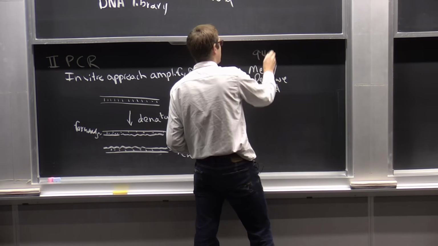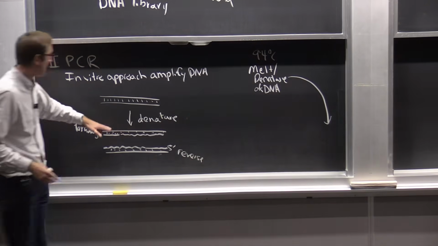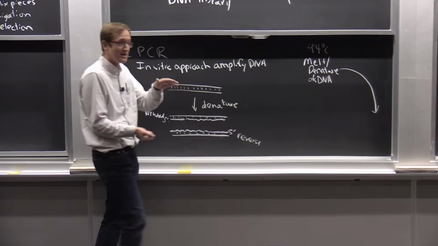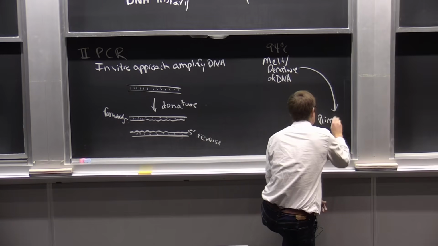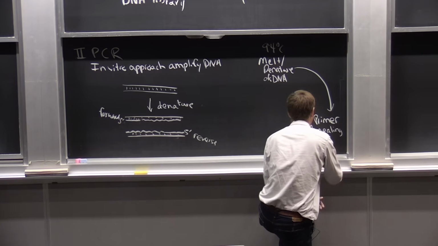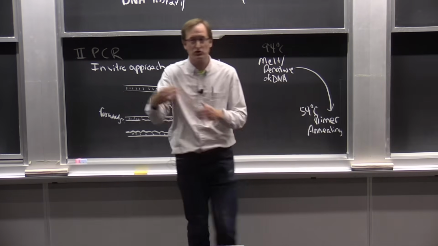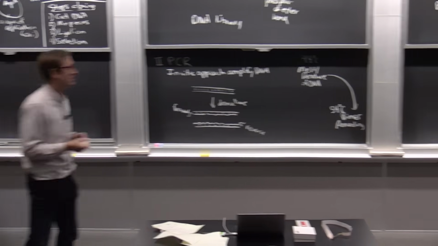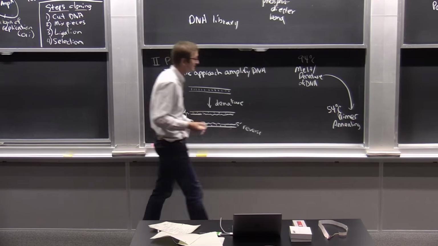This is commonly done above 90 degrees Celsius. And then the next step is once you have these single-stranded pieces of DNA, you can have a primer present that anneals to the opposite strands. So you can have primer annealing. This is commonly done at between 50 and 60 degrees Celsius. You have to cool it down so that the primer can now base pair, such that not everything is denatured. So you have to cool it down for these primers to recognize their cognate sequence and base pair with it.